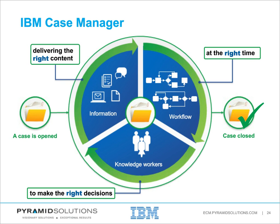Knowledge workers can extract the information from the content that's delivered, previously classified, indexed, foldered, automatically attaching the right parts of the claim so he or she can view it all in one environment. Combine this now with workflow and process flows so they can, in some cases, automate some simple tasks, but more importantly, deliver the right information to the right person at the right time. And combined with rules and the knowledge worker's professional interpretation, we can make the right decision. So as you think about claims, as an adjuster, we have to work through and manage and interpret vast amounts of complex, unstructured data. And this is where Case Manager can come to bear to bring all those components or moving parts together. It provides the knowledge workers the control and insight they need to resolve the cases much more effectively on a real-time basis.